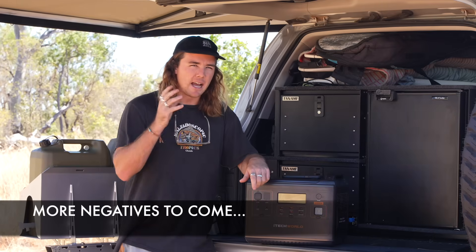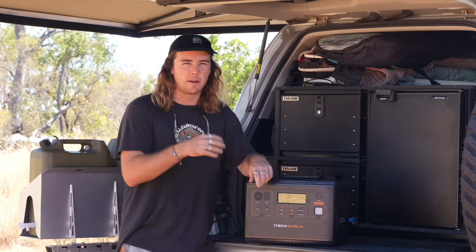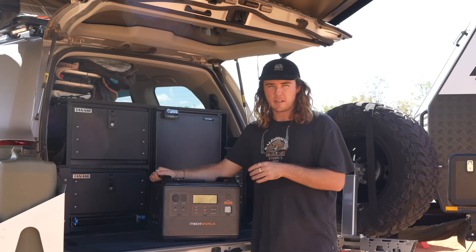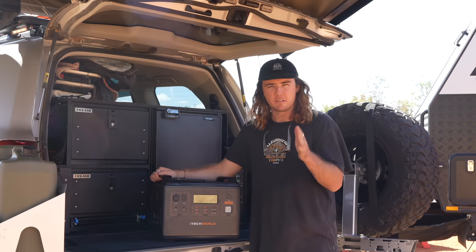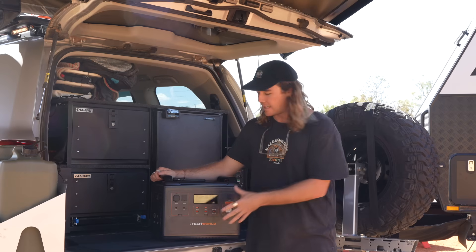There are some of the cons. Here are some pros, and as I say the pros, I'm sure your brain is going to tick over and you'll realise why I think this is going to disrupt the industry — and why maybe buying a full 12-volt system might be a thing of the past. The pros in a nutshell, these are the features: it's a 160 amp hour lithium battery, which is equivalent to about 1,997 watts.